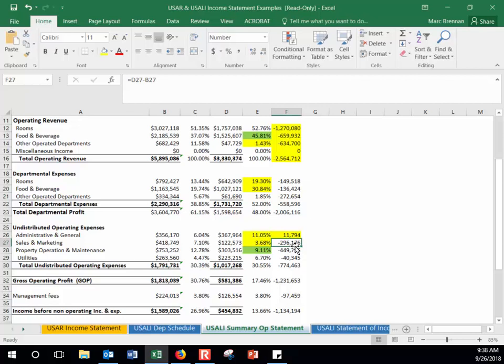Sales and marketing, it went down. Remember, with sales and marketing, sure, I'm happy I controlled my costs, but did this go down by too much? Am I spending enough money on sales and marketing to get revenue? Clearly, I decreased my cost by way too much here. Look at these two numbers. 3.68% of my total revenues is spent on marketing. Last year was 7%. 7 to 9 is the industry average, so I'm not spending enough on marketing.